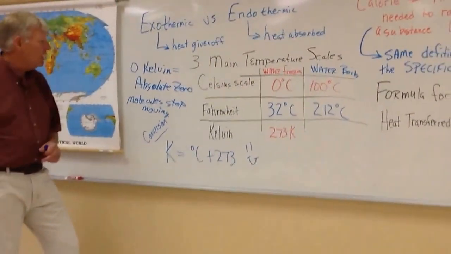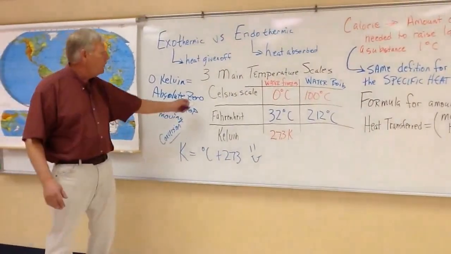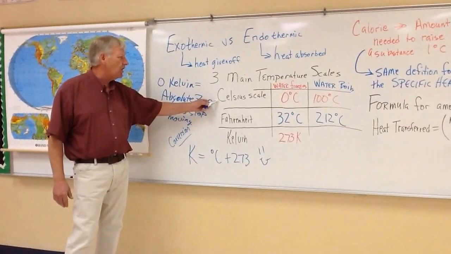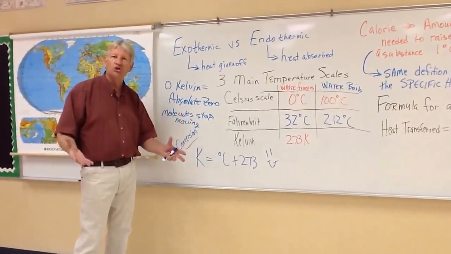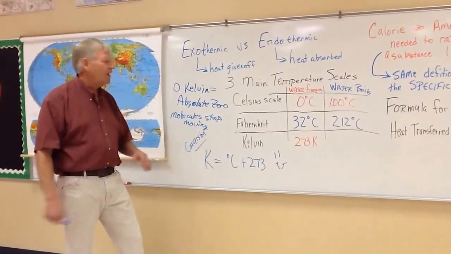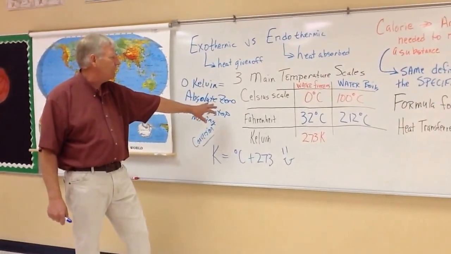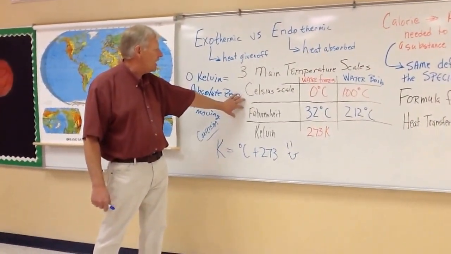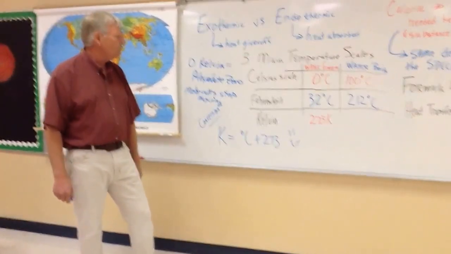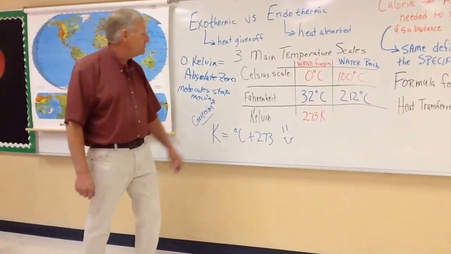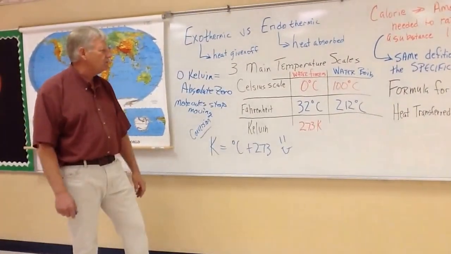Now, I do want to talk to you a little bit about the words. These are the basic spellings that we use for Celsius and Fahrenheit. But if you see different spellings, remember there are the original words, and they've gone through the English system. Remember, only in America can we just change words to fit the way we would like them to be. But these are the accepted words here. When you see others, it's because they're the original Latin words. So once again, three main temperature scales. You're going to need to know these, and the temperature at which water freezes and water boils.